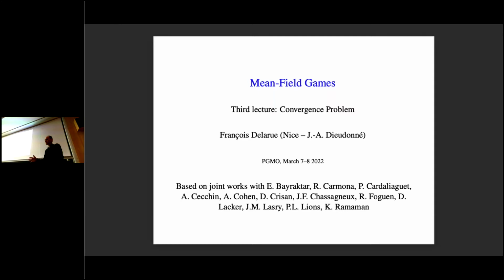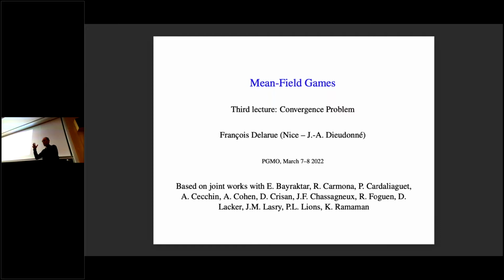And the very last part of the lecture yesterday was about something different, which was the master equation, which is to provide an Eulerian point of view of a mean field game. So you set an initial condition for your population and an initial condition for the tagged player that you want to follow in the population. And you say, I want to compute the value of the game for these initial conditions. And so we derived an equation for this value of the game. And this equation, we said that this was the master equation.